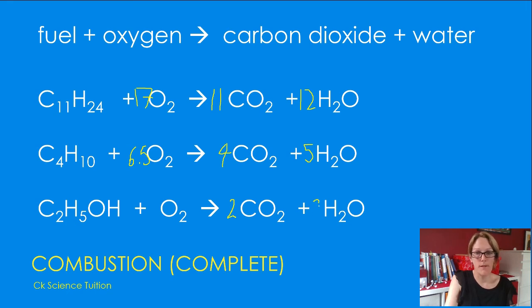So I'll need 3 lots of H2O. Counting up my oxygens, I've got 3 in the water and 4 in the carbon dioxides. So that's 7, but over on the left hand side I've actually got 1 oxygen in my ethanol already. Take that away, leave 6. 6 divided by 2 gives me 3O2. So that's my combustion equations. Nice and easy, and there's no half equations or ionic equations because this is covalent stuff. The rest of the equations are all going to be to do more with ionic substances.